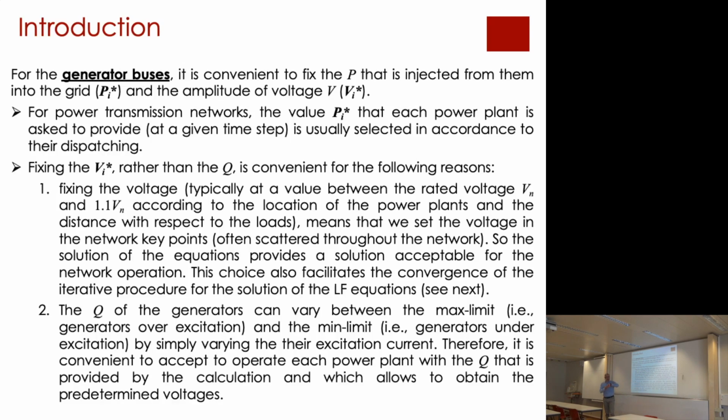Additionally, the generation buses are built to keep the voltage fixed. For instance, a synchronous machine has a system inside the machine that tries to keep the voltage fixed at the terminals of the generators. So also physically speaking, imposing the voltage does have a technical meaning. Okay? If you are an operator of a nuclear power plant, the machines in the nuclear power plant have a regulation system that tends to fix the voltage at the terminals of the machines. Okay, so that's why fixing the VI star does have a technical meaning also from the operational point of view of the power plant.